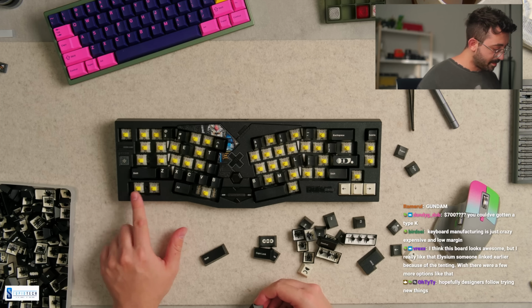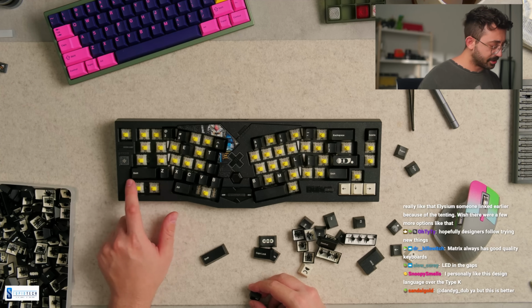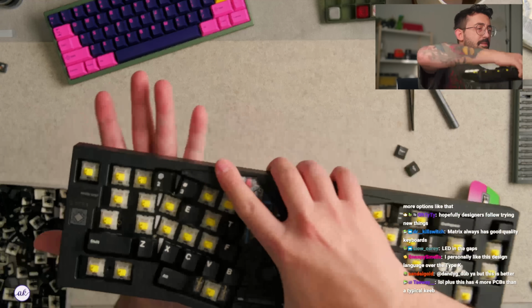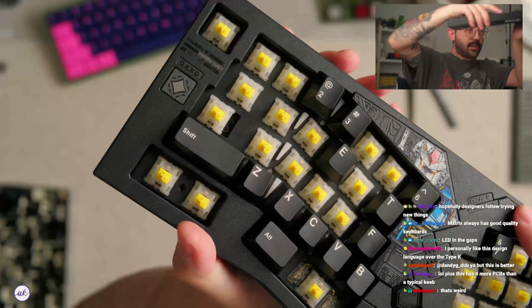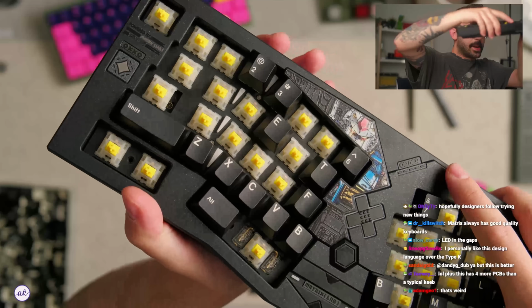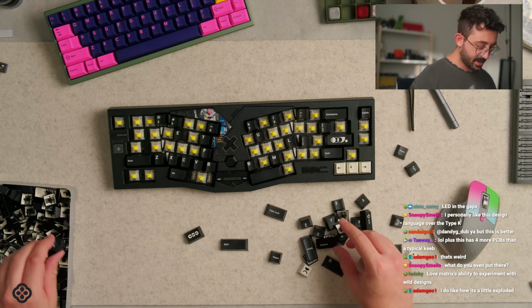Oh, I am not used to two keys over here with the blocker. That's an interesting choice. Dude, I've never really seen an Alice keyboard with a blocker over there. Or not a blocker, but exploded off to the side. Interesting. It's like a little exploded control and Windows key that goes over here.